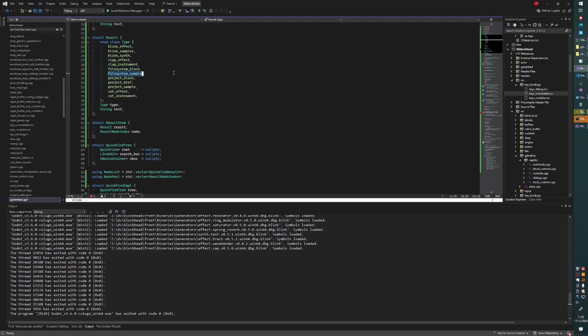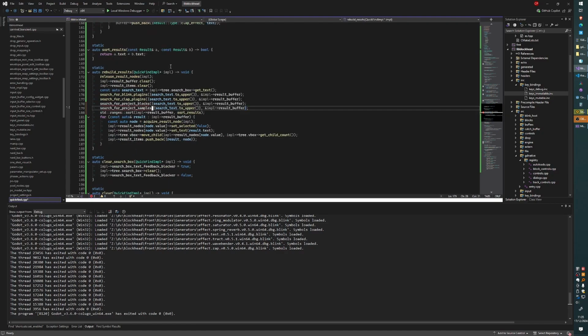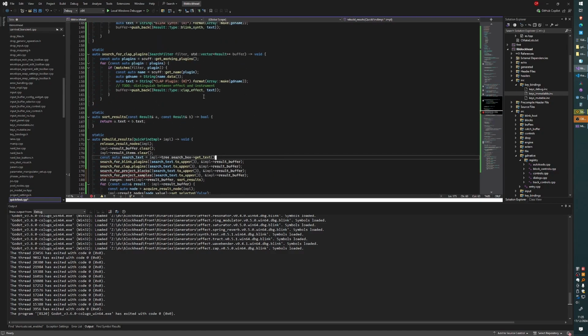But that's going to come after I add support for pointing Blockhead at a directory on your file system and having it index it for you so that you can search it really quickly. But that's a bit involved. Okay.